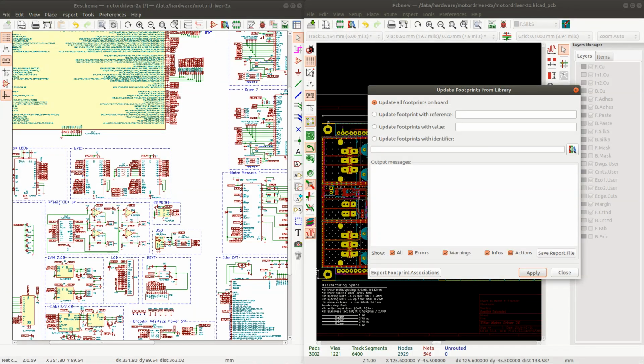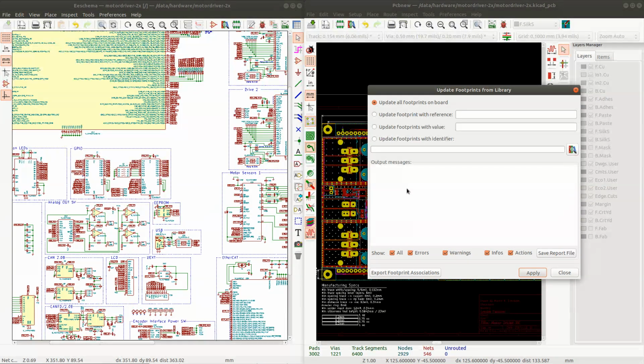It is taking a while. And now everything is going to be completely messed up on the schematic, on the PCB if things don't go as planned.